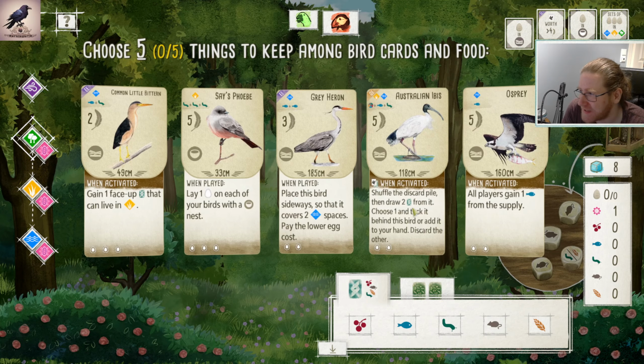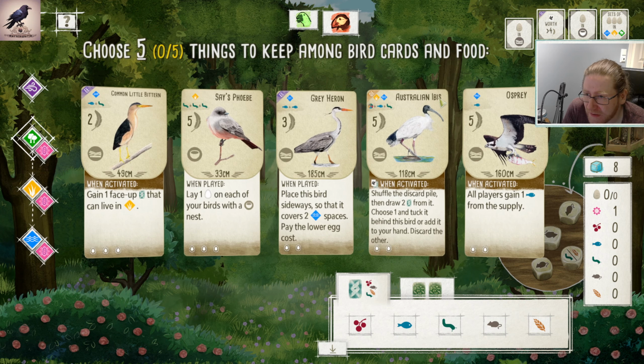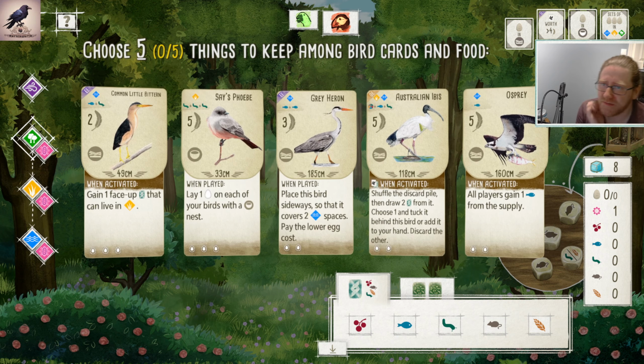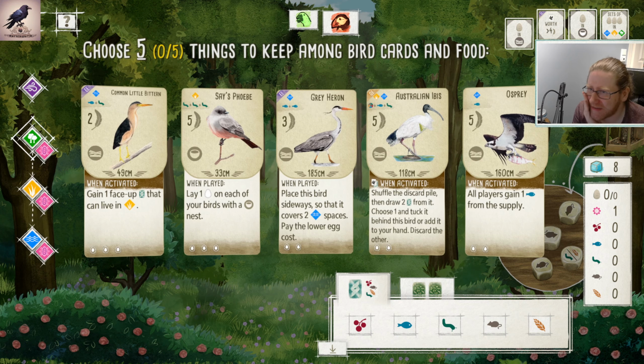This is Wingspan on Steam, and this is our opening hand, and there is a staggering amount of rodents in the bird feeder here. No forest birds, so we can't really do anything about that.